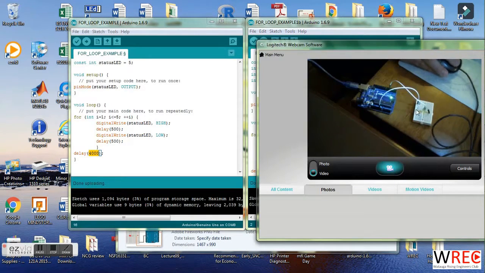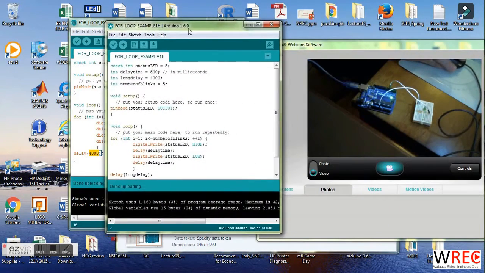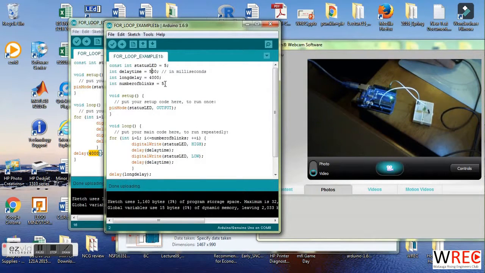And sure enough, it's doing the same thing as this old code. But now it's so much easier to change it. I can blink it 6 times, and I can put the delay, say, at 250 milliseconds, and it was really easy to make that change, and now it's going to blink a lot faster and it's going to blink 6 times. Okay? And so that's one of the powers of using a variable, and we'll come back to the idea of variables a little bit later.